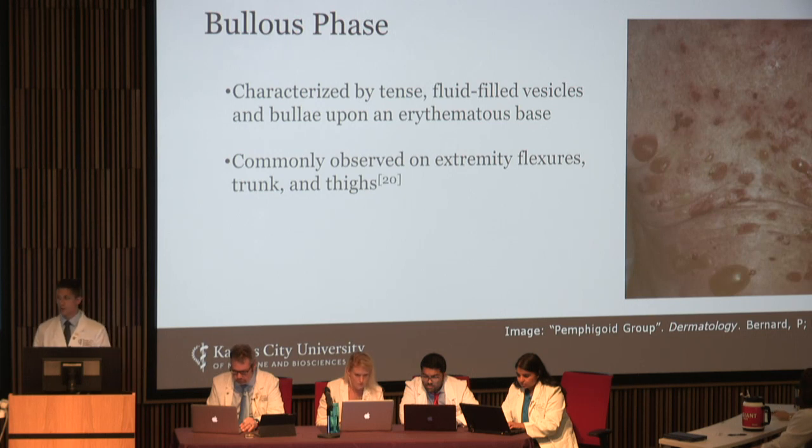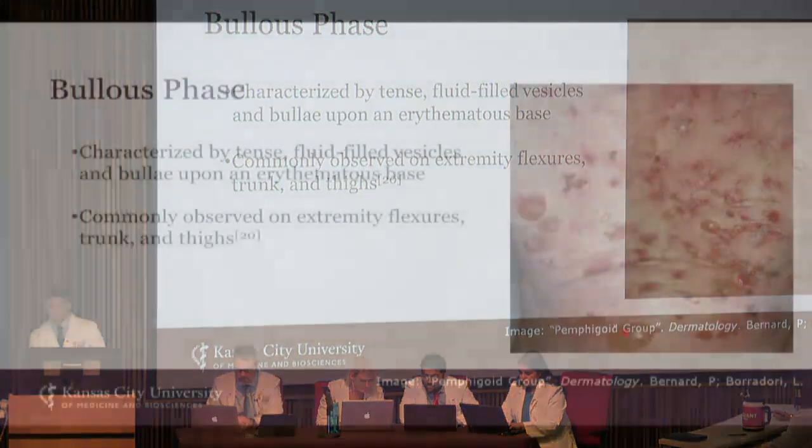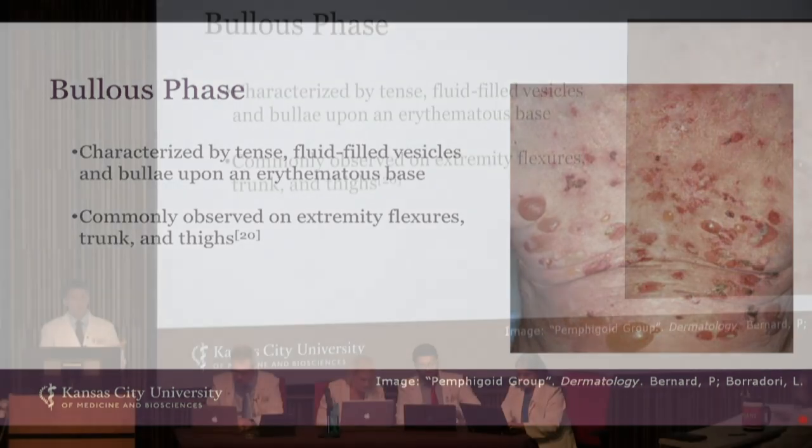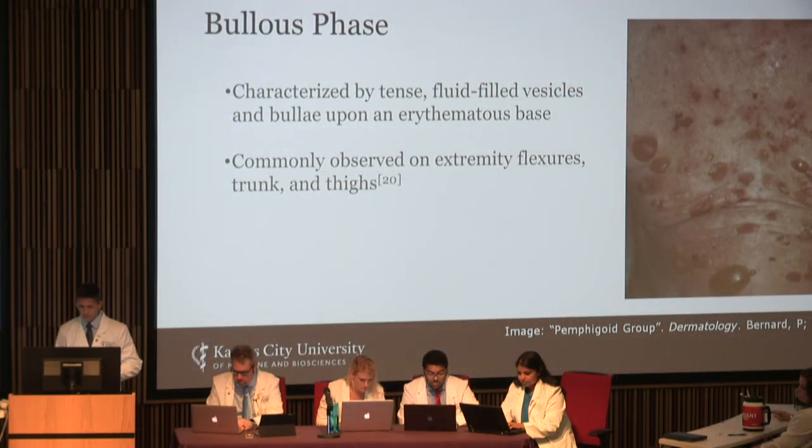The more classical picture of bullous pemphigoid is that of the bullous phase. As you can see on this image, this patient is experiencing multiple stages of bulla and vesicles. We can see a tense fluid-filled bulla here, here, and a few of these vesicles, the smaller lesions here and here, as well as some erupting blisters producing open wounds and open sores. That erythematous urticarial base is also present, which was initiated by the prodromal non-bullous phase. It should also be noted that these lesions are commonly observed on extremity flexors, trunk, and the thighs of the patient with still no mucosal involvement.